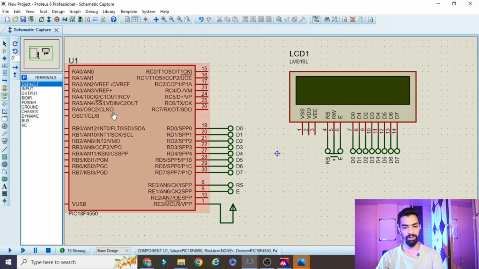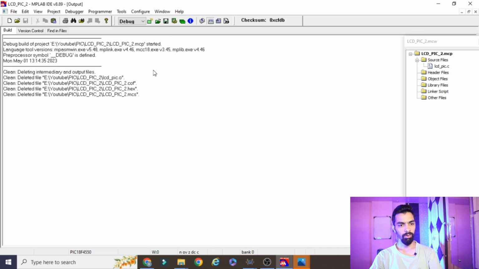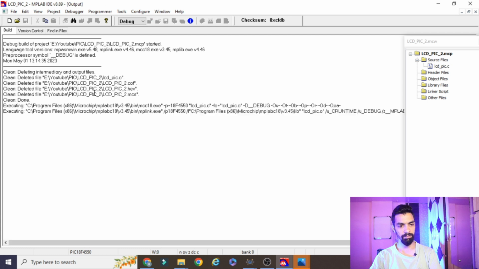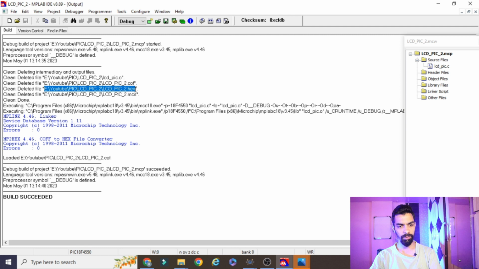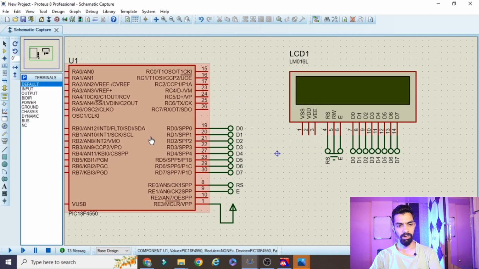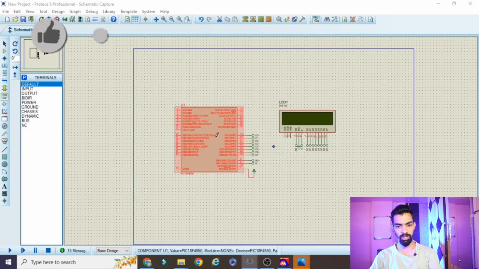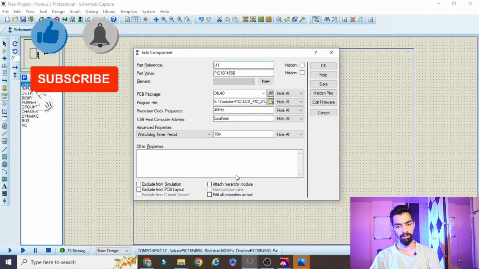Now the next part is how to create the hex file. Once you open this program, you have to click on this button, build all. Once you click on this build all button, you will see the hex file is created at this path. Copy this path from here, open your Proteus simulation, double click on this circuit, double click on this PIC microcontroller, go to the folder.